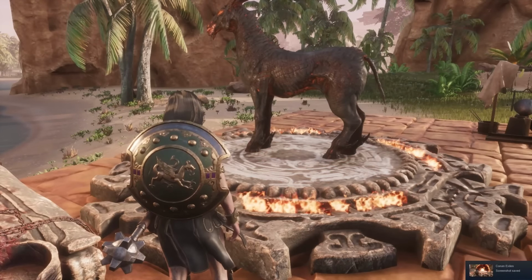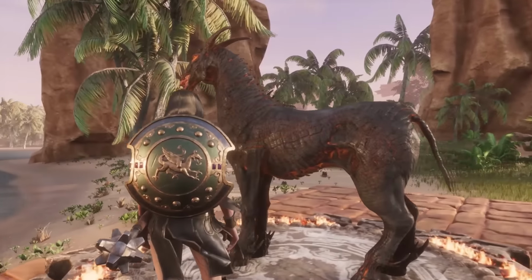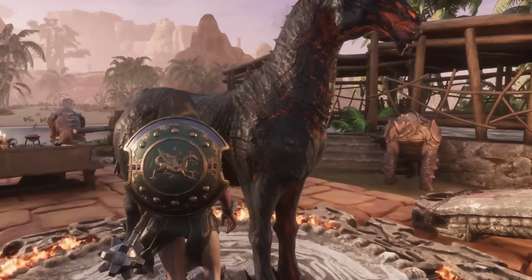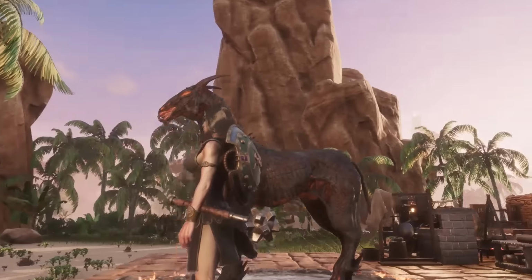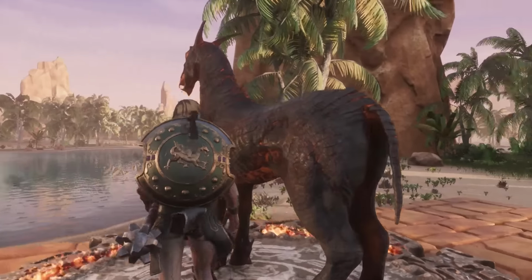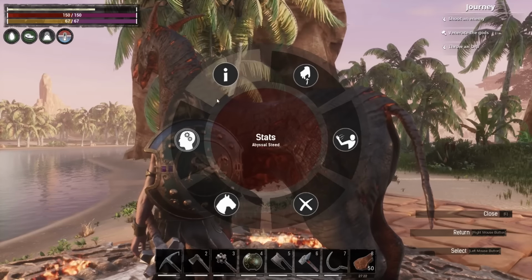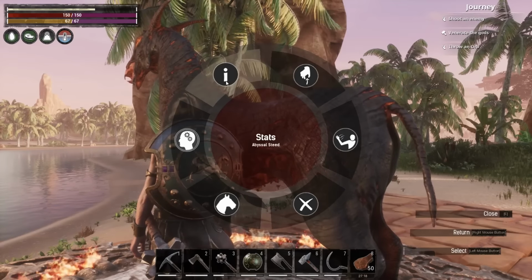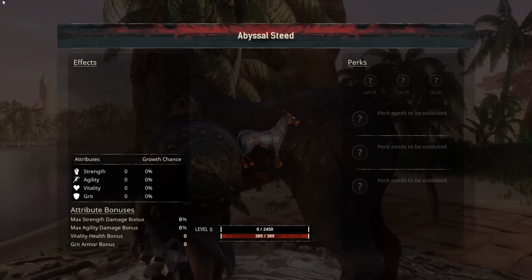There we go. One abyssal horse. Abyssal or Abysmal? Can ride it. Why's the nameplate not showing up? It's just flashing up. Mount. Oh, there's no inventory stats. Abyssal Steed.